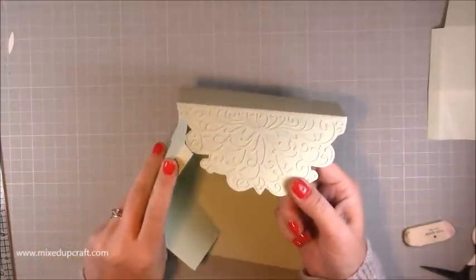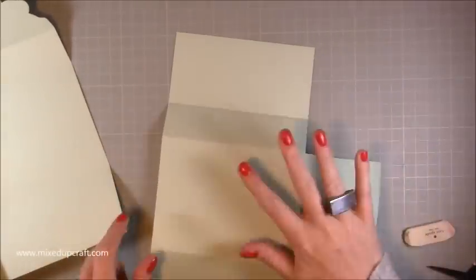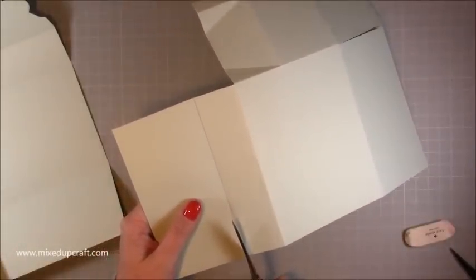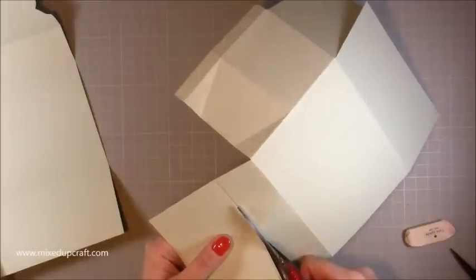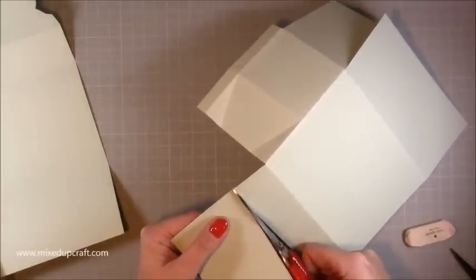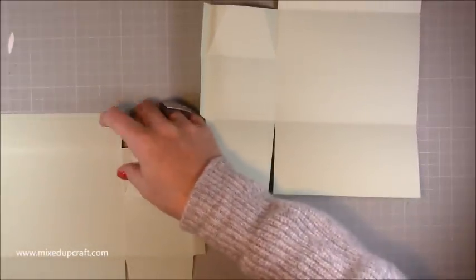That took me literally not even five minutes. Now I have this really lovely closure — the front flap to my gift box — and I absolutely love it. This front piece with the flap is exactly the same, and all you want to do now is take this piece off. Actually, you don't need two pieces the same size to start with, because you've removed a good size piece of card. I'll put a note on my blog — that's why I always say watch the tutorial first. The second piece only needs to be nine and a half by nine inches.